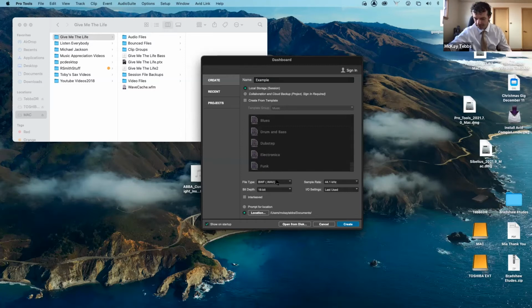Therefore, a 24-bit audio file will always more accurately reflect the dynamic range of the original sound than a 16-bit audio file. So with a 24-bit audio file, you're going to get a more accurate representation of the dynamic sound. Another way to put it is that the bit depth is related to the amplitude or the volume of your recording, and the sample rate is related to the pitch of your recording or the frequency.